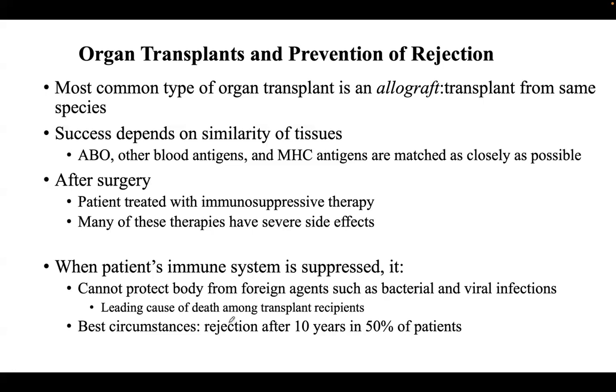So the success actually depends on a couple of things. Whenever you are trying to do this, the first thing you will see is obviously the blood group, ABO. Many other antigens like the Rh factor, you know that an Rh-negative person cannot be given positive blood. All of those things will be checked. In addition to that, the MHC antigen should also be checked, the class of MHC, the type of MHC this person has. MHC has a lot of biochemistry in it. We did not go into those details, but these MHC antigens also need to be checked.